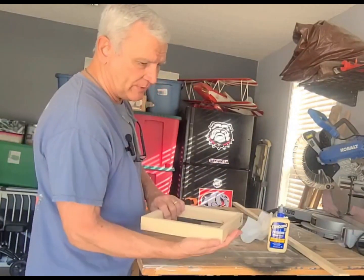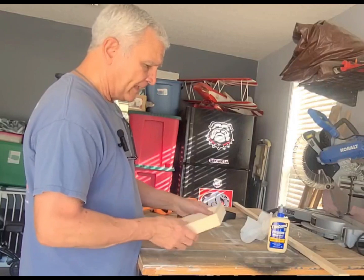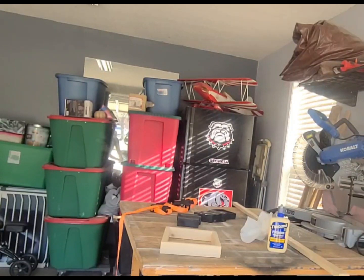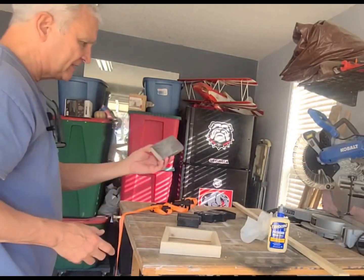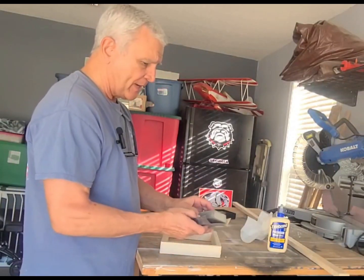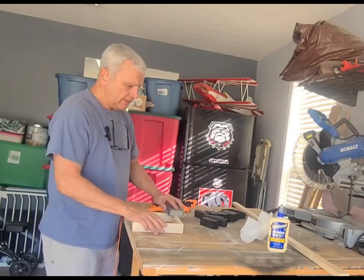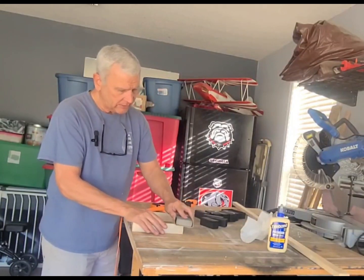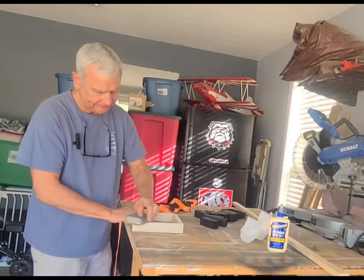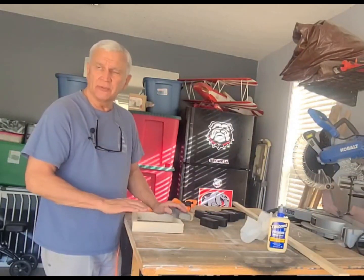But anyway, hey, we've got it set up right here. I mean, it looks pretty good, I think. 8x10. It does need a little sanding. So I'm just going to step over here out of the way for just a second and get my trusty sanding block. I've got a little sanding block and a 120 grit sandpaper that I'm using here. So hopefully you see my mug in here. And so I'm just going to run the sanding block over the sides, the edges, that kind of thing. Right along the edge. I want it to be rounded off a little bit right there.